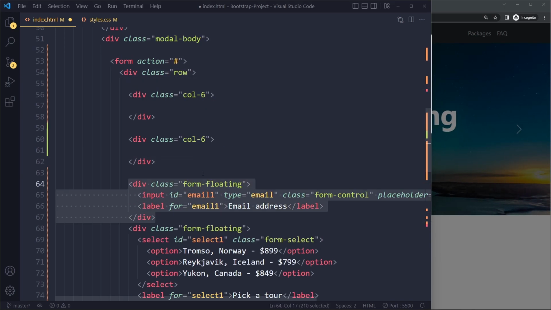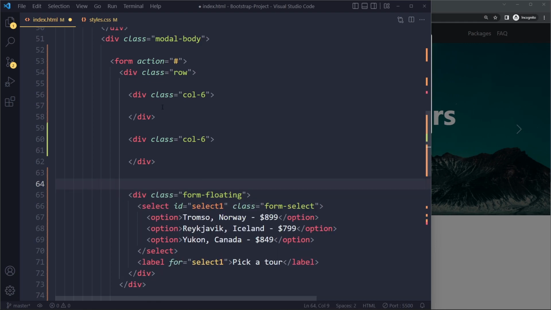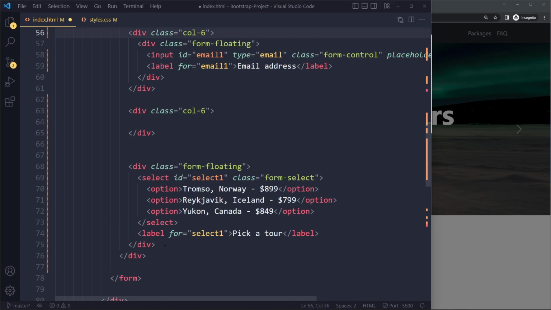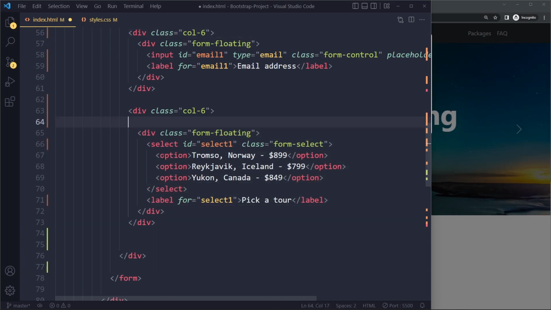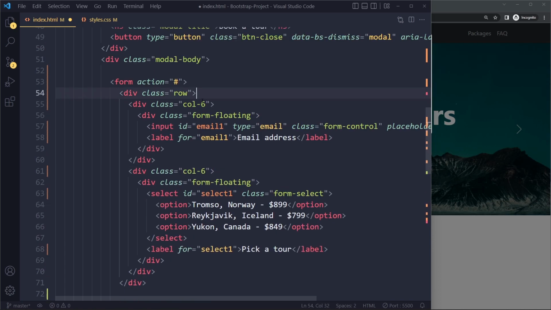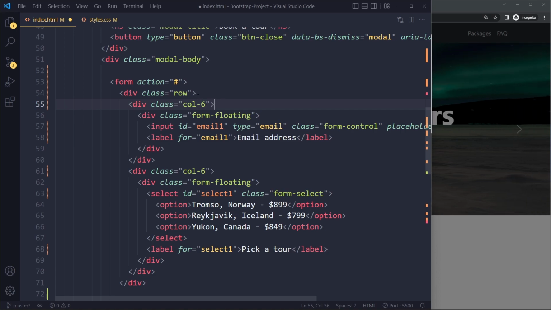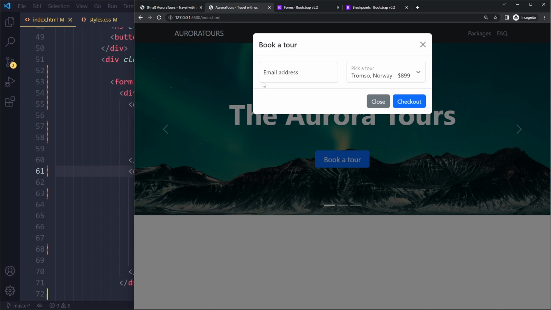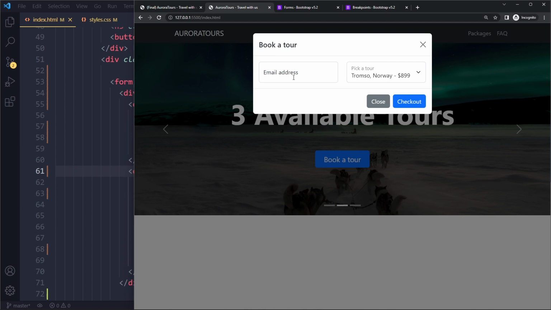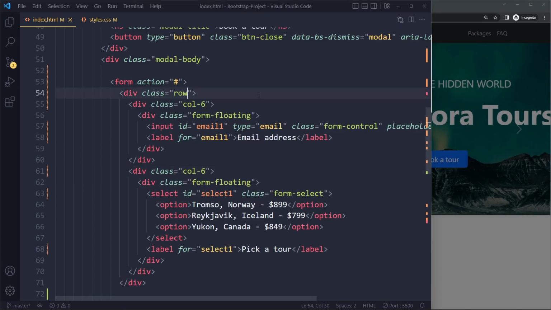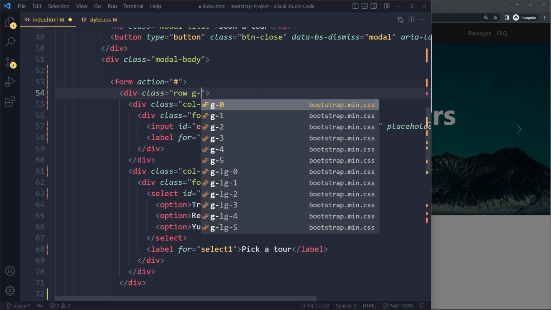right? And then we can put this first div in here, right? This will automatically take up the width that this one gets. Same goes for this one. Right, so now we have a row. In the row, you get 12 units, and we're allocating that equally to 2 columns, right? So now you can see we have a row, and we have 2 columns, right? The elements in the columns will automatically take up the entire width. Now we have some default space between them. I think this is a bit much. So you can also go to row here, and you can give it a gutter or gap, or you can define how much that should be.